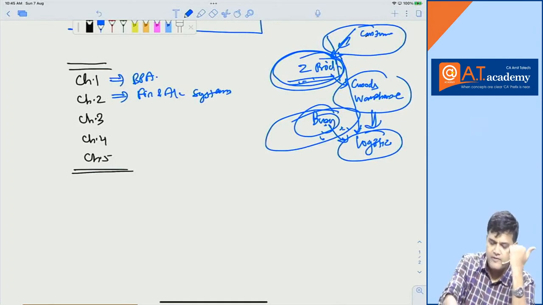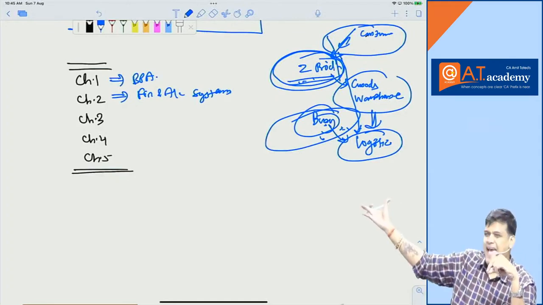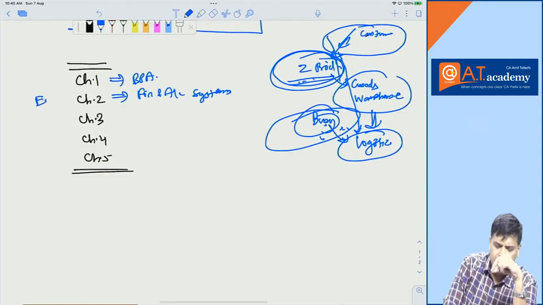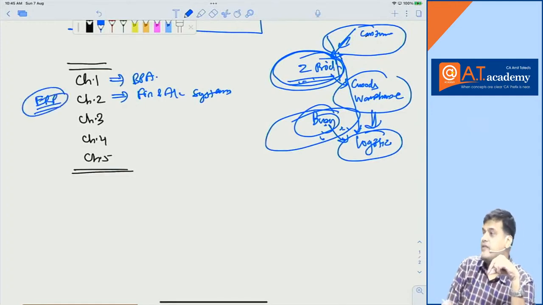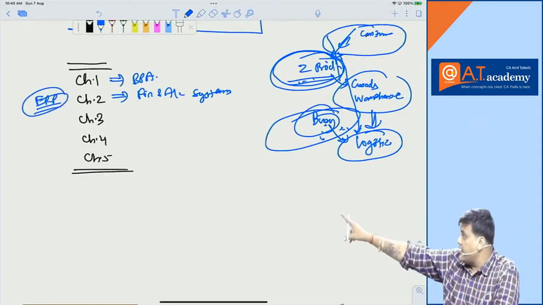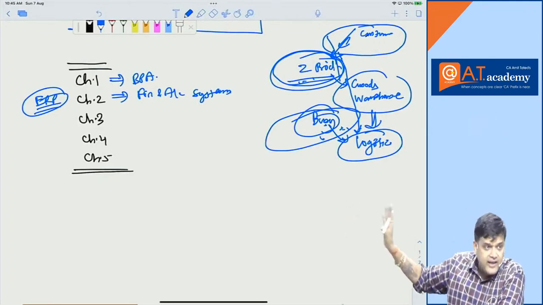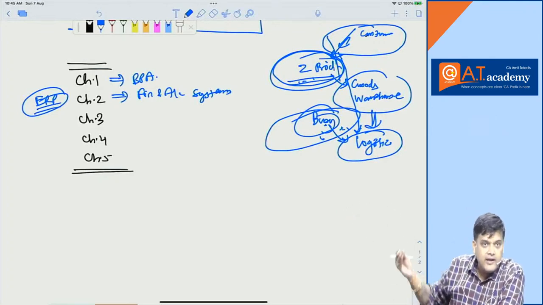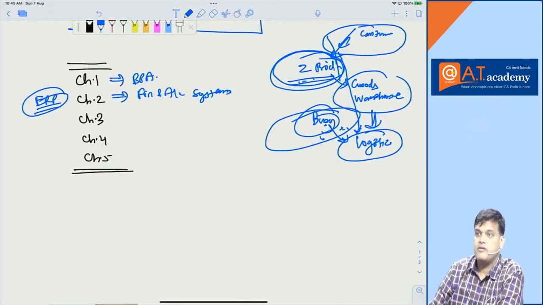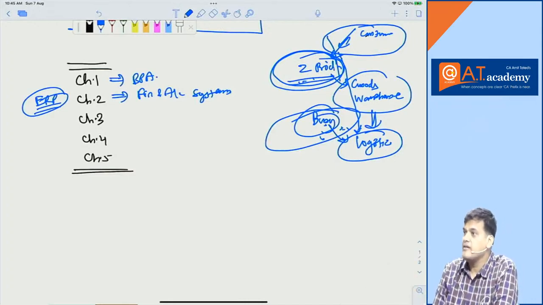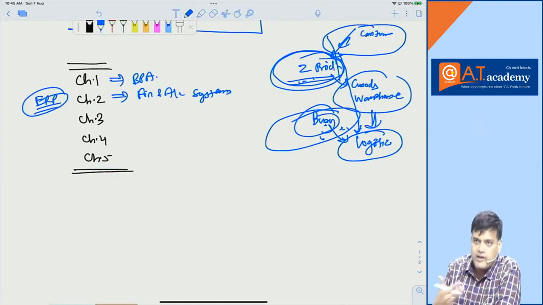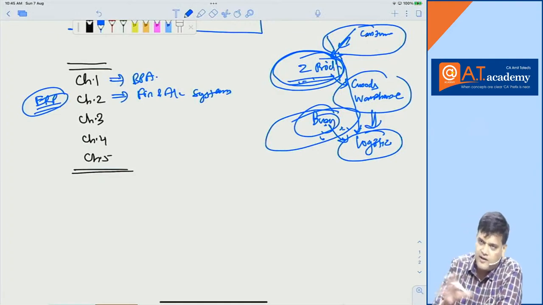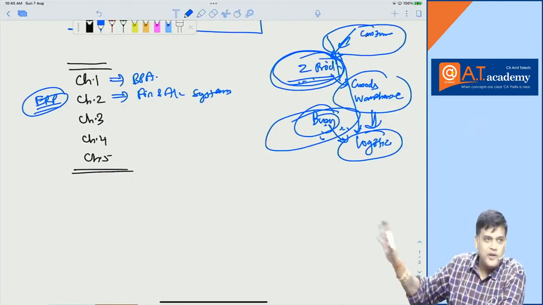तो second chapter में we will study about what? Integration. But integration को नाम क्या बोलते हैं? ERP. ERP full form, Enterprise Resource Planning. Does it have an IT word? It is Enterprise Resource Planning. It is a costing word. Resource Planning. In which syllabus you did resource planning? Costing. If you are not aware of costing, then I will tell you costing. I am telling the final answer. Okay, so chapter 2 is about ERP.